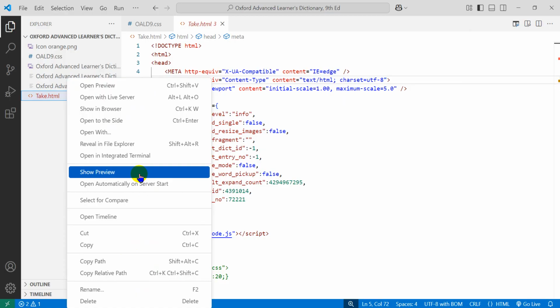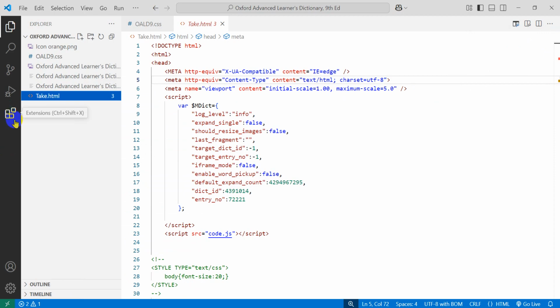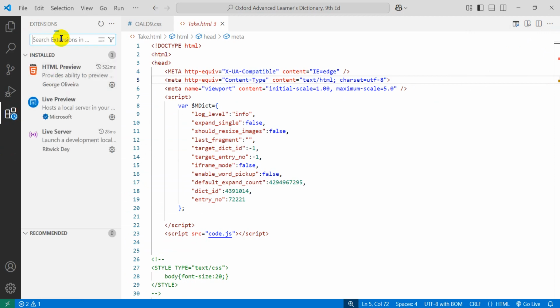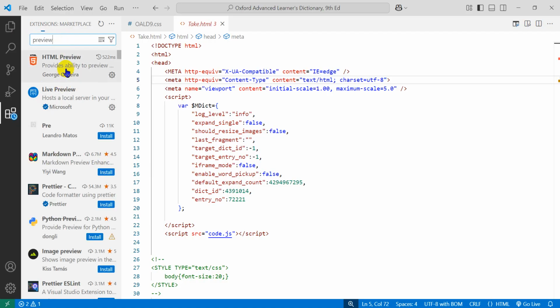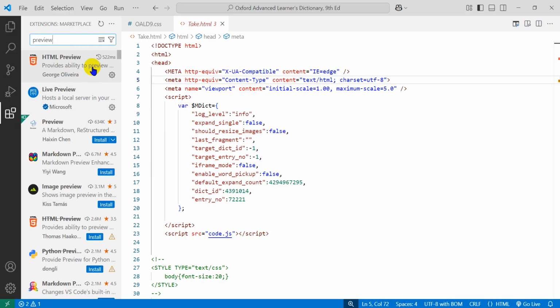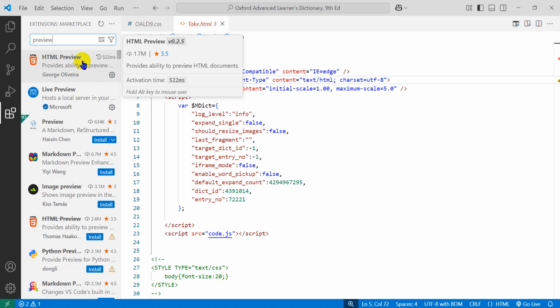Okay, and if you don't have this icon show preview, you just search your toolbox for extension, search preview, and download the extensions you want, and you will have this preview icon.